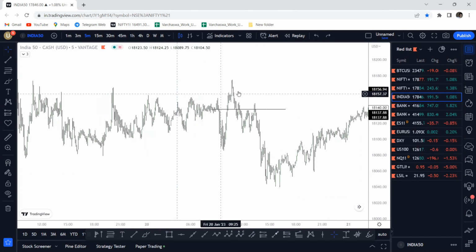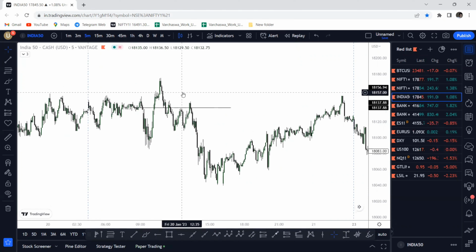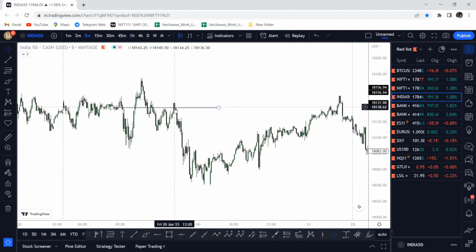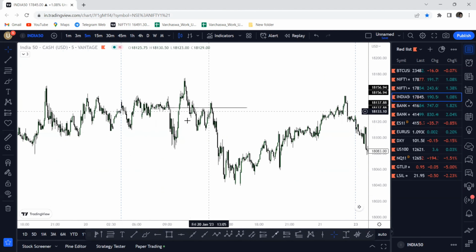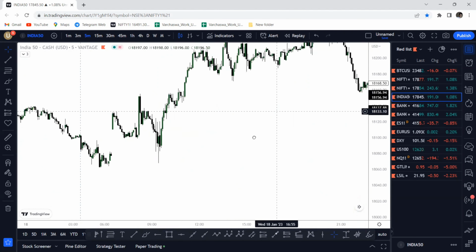This level is supposed to be used for the complete day for you to take trades on Nifty. This comes at around 115, pushes up. This is just a small wick on higher time frame, and then it simply pushes down. Look at the sharp fall, it falls till 240. So there is logic behind these levels, and you may not know about these levels until and unless someone comes and tells you. So this is it, guys. You can make use of this very well, and it works every single day.